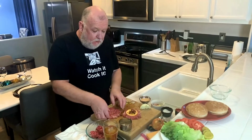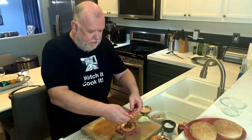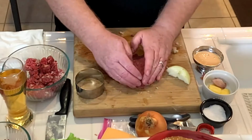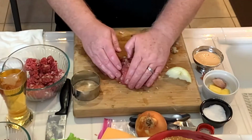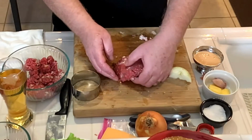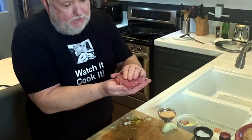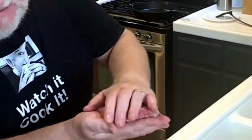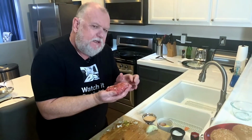All we got to do now is put the top on and then seal this carefully to try to keep all of these ingredients safely in the center. So we'll put that on. We'll just kind of position it, push down on the edges, and then I'm going to try to pick up the entire thing here so I can see what's going on and do my best to make sure that we are nicely sealed there. Looks like we're doing a pretty good job, but these have tricked me before.